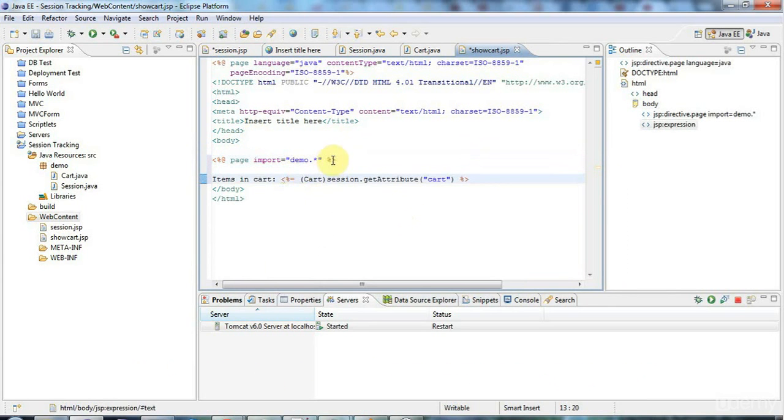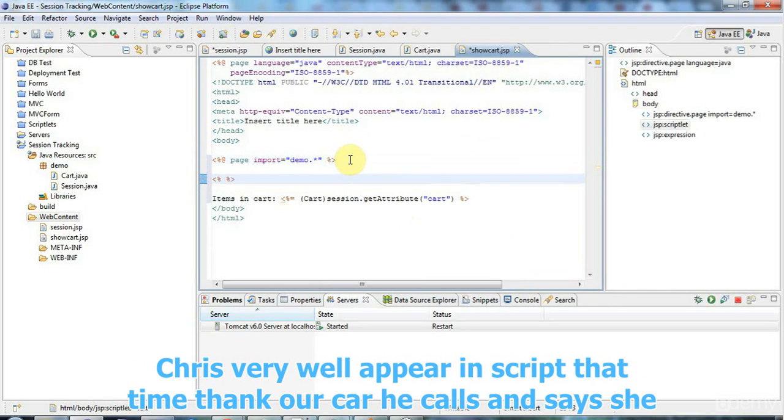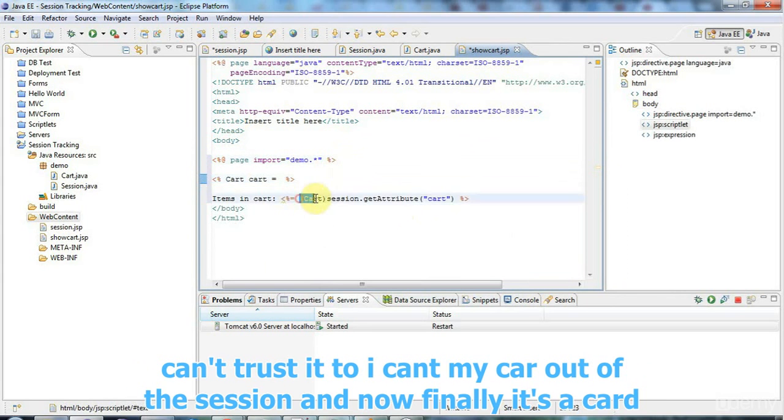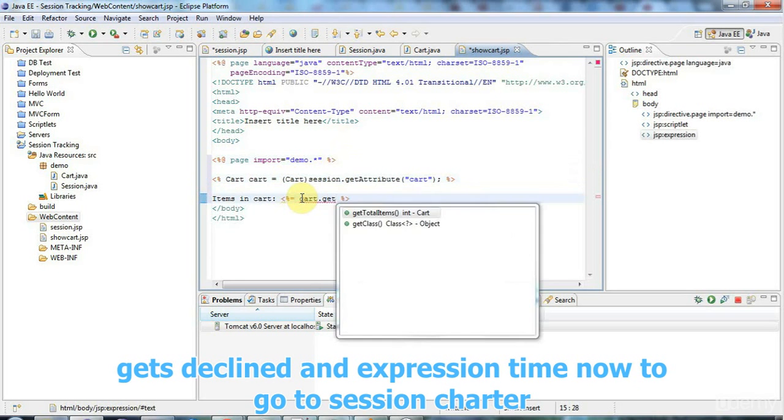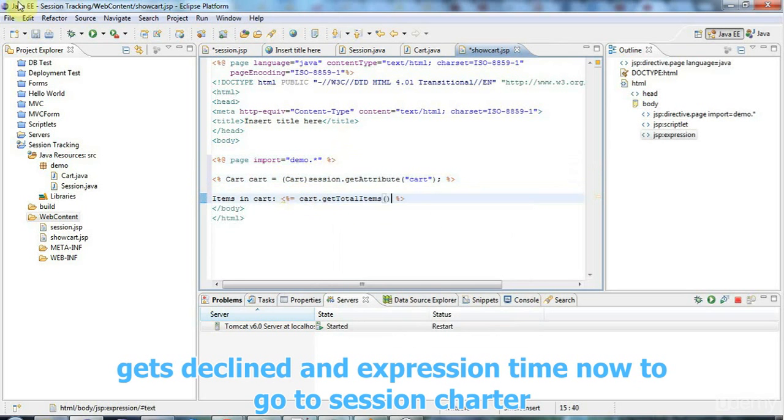Maybe it's cleaner if I just create a separate variable up here in a scriptlet tag, saying cart equals session.getAttribute("cart"), and I need to cast it to a Cart. So I've got my cart out of the session, and now finally here I can say cart.getTotalItems in an expression tag if I want.